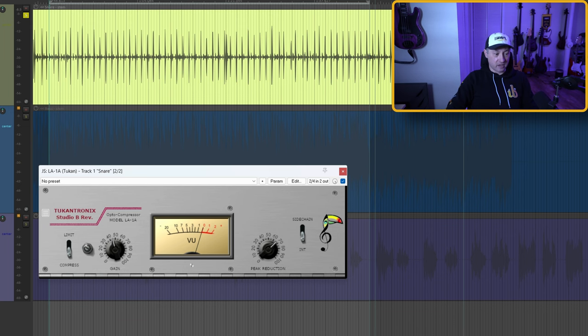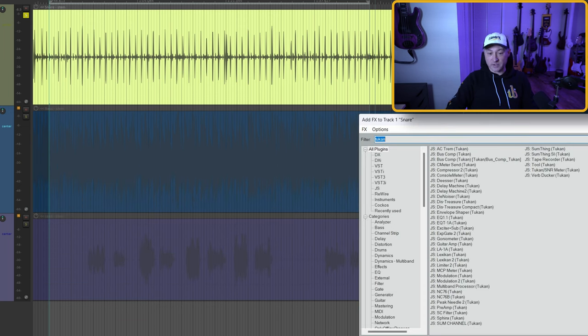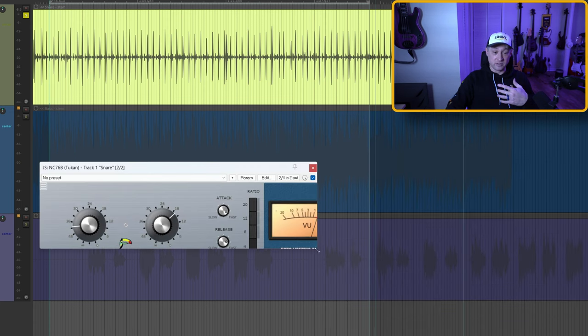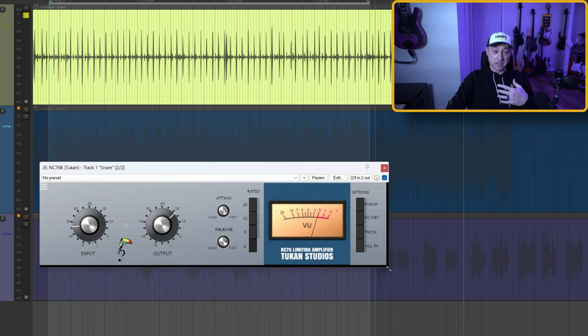Let's look at the same snare with a next model up. After this is the 1176, which is one of my favorite compressors to use. Let me just expand this window out. This has more of the things that we were looking at: the attack, the release, the input and output, and a little button here for the ratio. In the old days on the hardware, you could hit all four buttons in and they would give it a super compressed kind of effect. That's what this all-in button over here does. I don't want to use that. I just want to use 4:1.